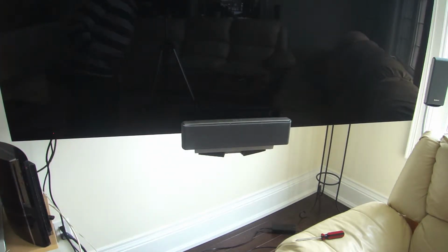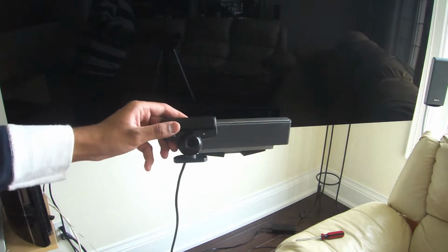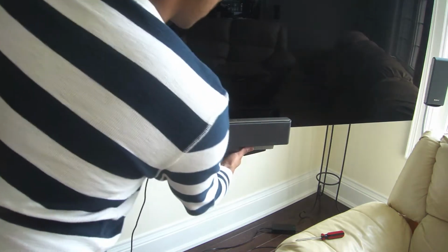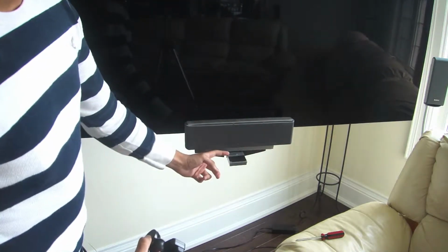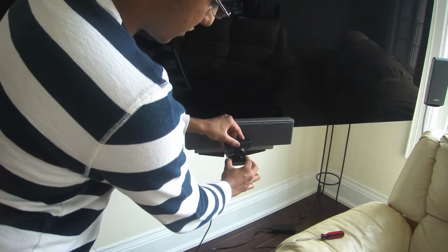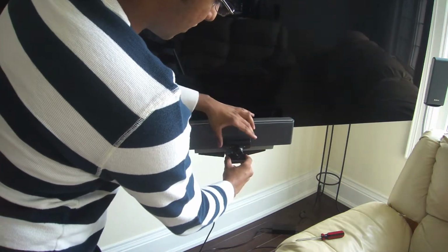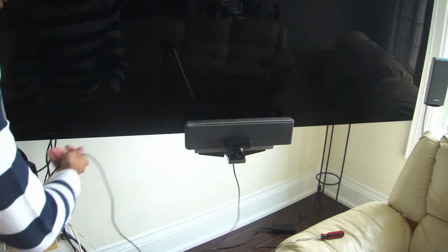Now, let's say you wanted to play the PlayStation Move. Well, you've got your camera right here. So where does that go? This piece right here slides right out. There's a slit here I've cut in, enough for the wire. The wire goes right in. The PlayStation Eye sits right there. You slide in as far as you want, and it's adjustable. It sits there quite comfortably.